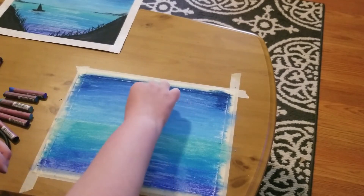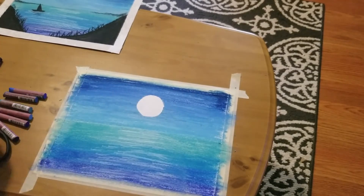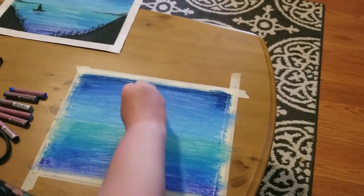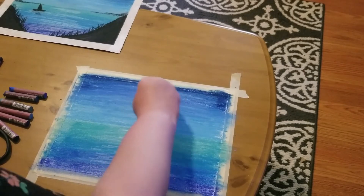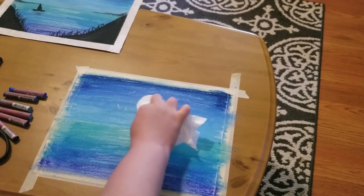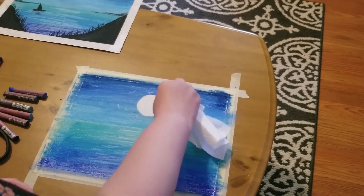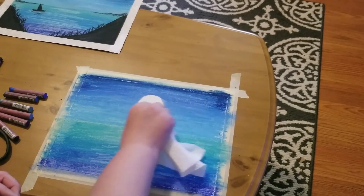If you get a little tearing it's okay, because we're putting white over it. I'm taking my white oil pastel and coloring in the moon, using a circular motion so if I accidentally go out of the lines a little it still follows the line of the moon. I'm taking a new paper towel — because you don't want blue in your white moon — and just blending in the white. I got a little out of my lines, so I'll blend it out and come around to blend out all the little white around it. And there you have your moon.